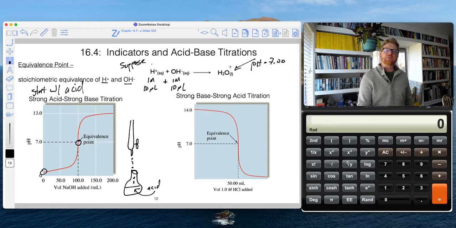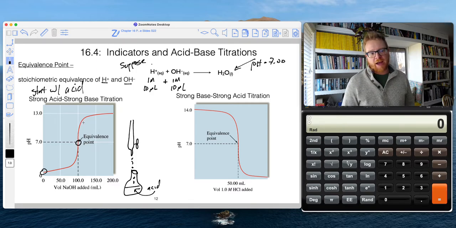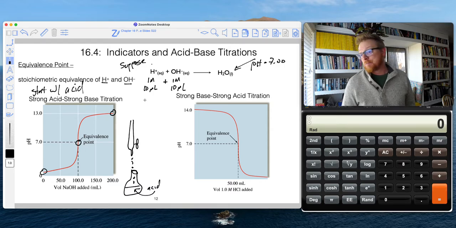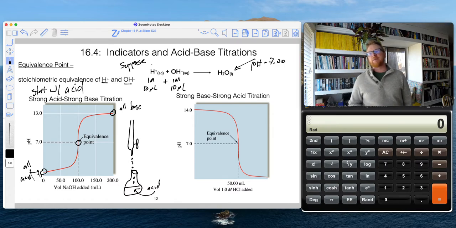So once we've achieved stoichiometric equivalence of those two, we have a neutral solution. So if we were to continue to add base, once we've passed the equivalence point, that pH would then continue to shoot up like a rocket, and then eventually flatten out when we now just have all base. So at this point, it's all acid. At the equivalence point, it's neutralized. And at this point, it's all base or mostly base.